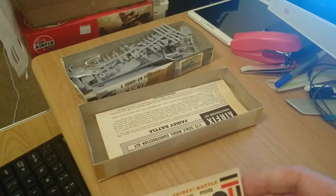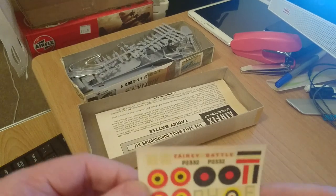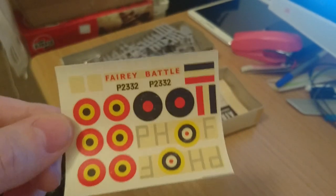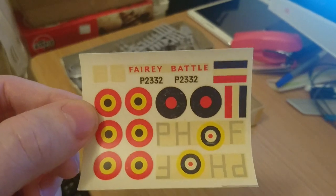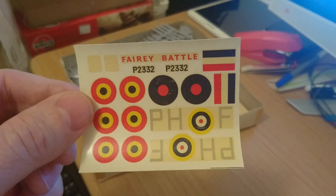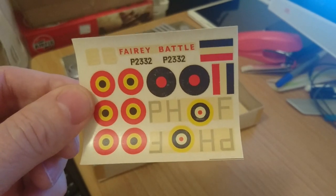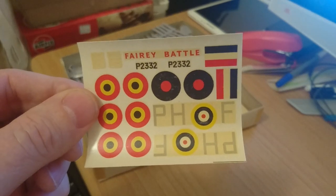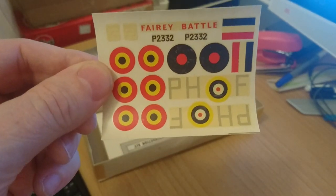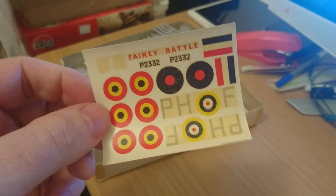Decals, just have a quick look at the decals. The decals on this kit are quite old, but they're in pretty good nick, actually. They're reasonable nick, and I think the decals will hold together to enable me to apply them. The thing is, I might not need to use these decals. I probably need to use the roundels and the fin flashes, but that PHF I certainly won't, because I'm not going to be building a Mark 1 bomber.